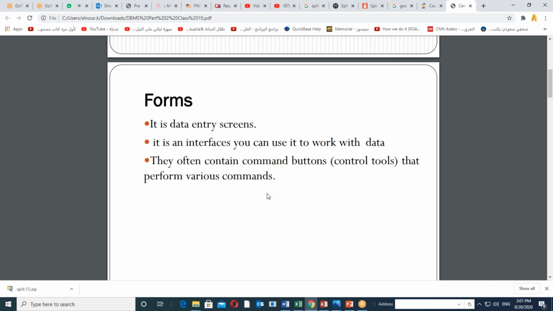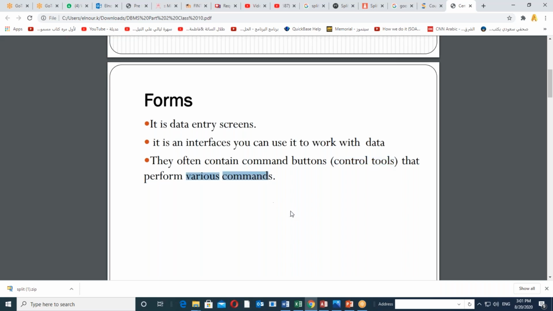To enter your data, it will help you, and it needs types of command buttons, which we call control tools, that will perform various commands.